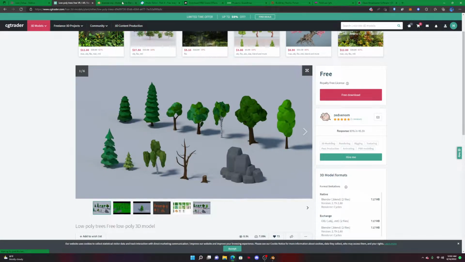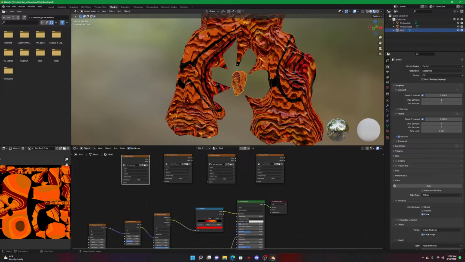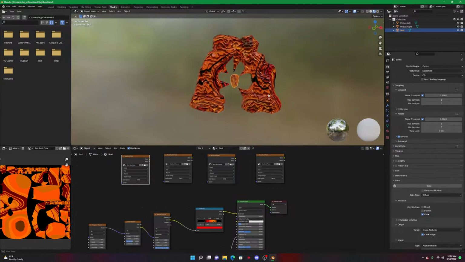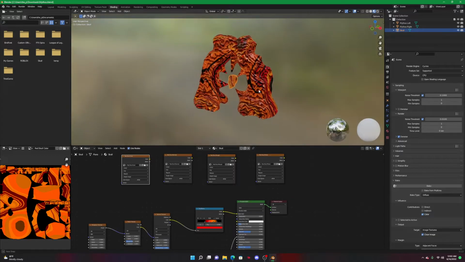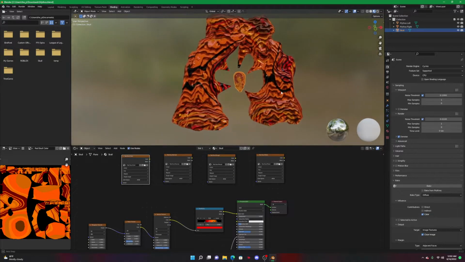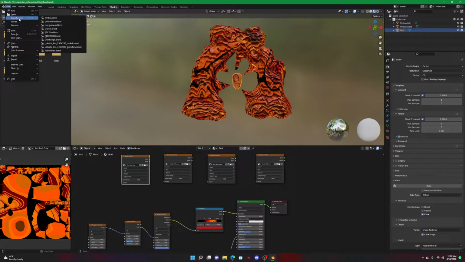And that's going to be the second one we're going to go on to, which is Blender. You need to download Blender if you want to make your own models. It's the best 3D modeling program that's free. That's how I'm able to make things like this. There is a high learning curve, but I learned everything off YouTube. I didn't go to school for anything. I just YouTubed it, and within a few months, I was able to create things like this. It's been pretty good so far. I'm really happy with my progress and everything.